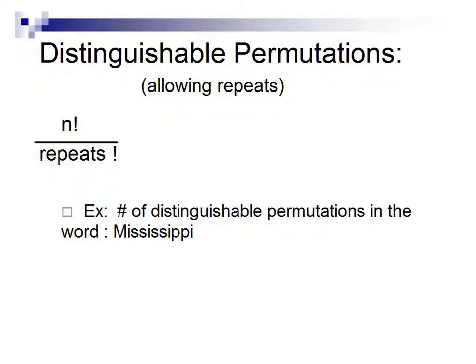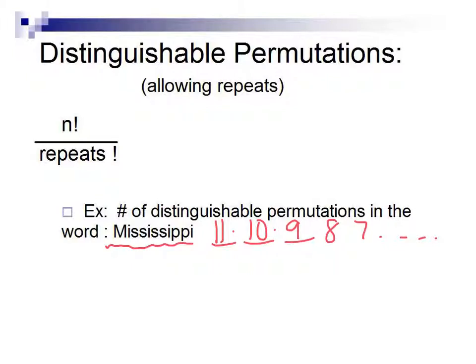It's looking at all the permutations. Our example here is going to be of Mississippi. How many different ways could you mess that up? How many ways could you rearrange those letters? Well, since there's 11 letters in Mississippi, you could think of it like this. You have 11 options for the first one and 10 options for the next letter, and 9 and 8 and 7 and so forth, all the way down to 1.